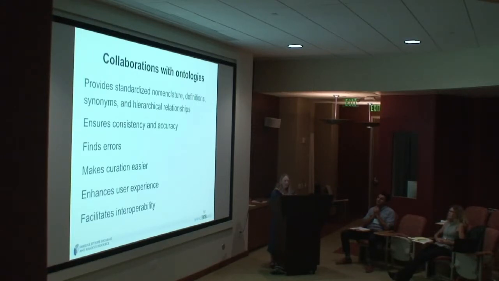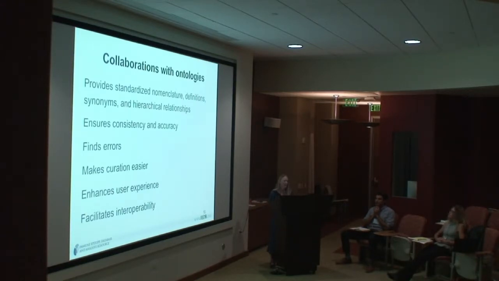We like to use ontologies to do this, and the ontologies all exist outside of the IEDB for the most part as separate projects that provide standardized nomenclature, definitions, and synonyms, and a hierarchical relationship between terms for different data types. So for each of our IEDB fields, we see if there's an ontology that we can use to describe the data we enter rather than people typing something, because each article will say the same thing a million different ways. We want to say it according to the approved nomenclature. This also helps us be more consistent and accurate for what's going into the database.